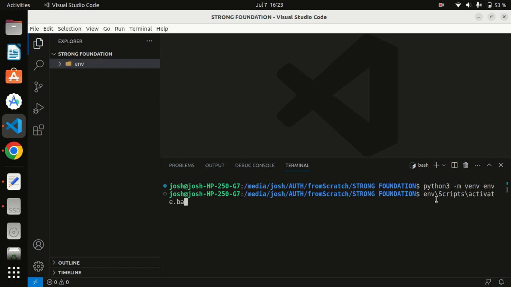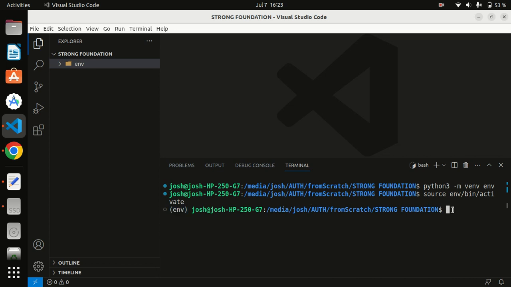But for my case, I'm using bash, so I will be using source env/bin/activate, and then the virtual environment will be activated, as shown by seeing env here.